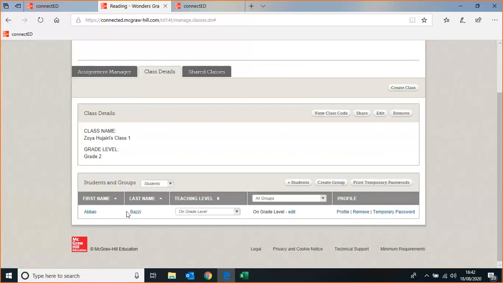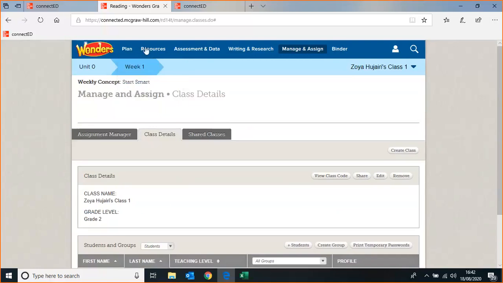So now that student is going to be added to that specific class, and please always remember, this is Connect Ed, so we're going to have to do the exact same thing that we did with My Math, which is go back to Connect Ed.